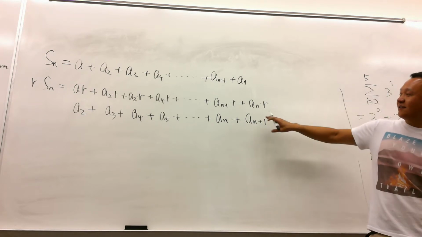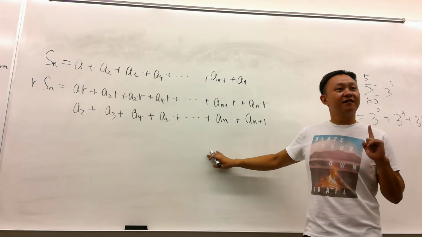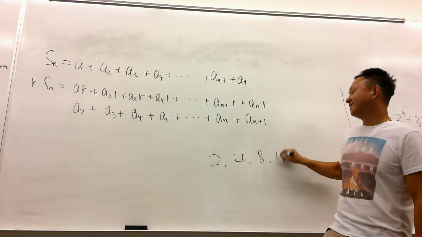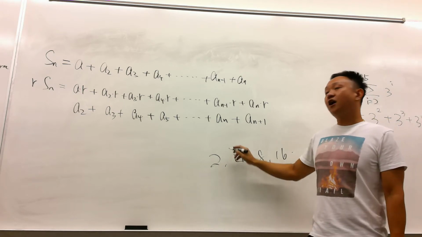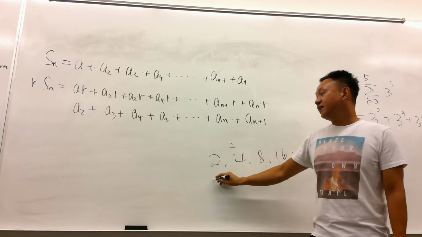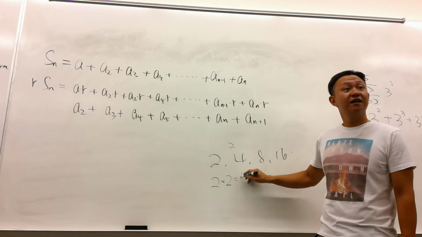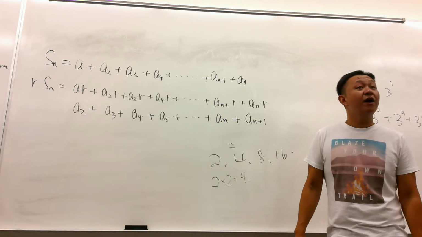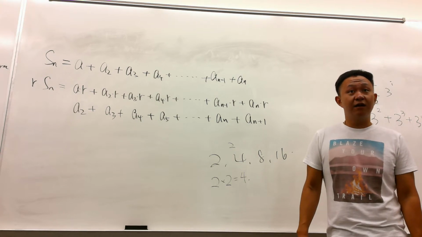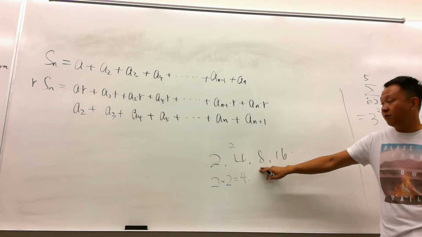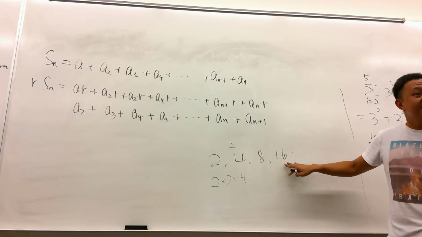Do you know what's going on here? Take 2, 4, 8, 16, and the common ratio R is 2. If I use the first term times the common ratio 2, it gives me the second term. That is all I'm saying. And of course, the third term times the common ratio gives me the next term. No big deal, right?